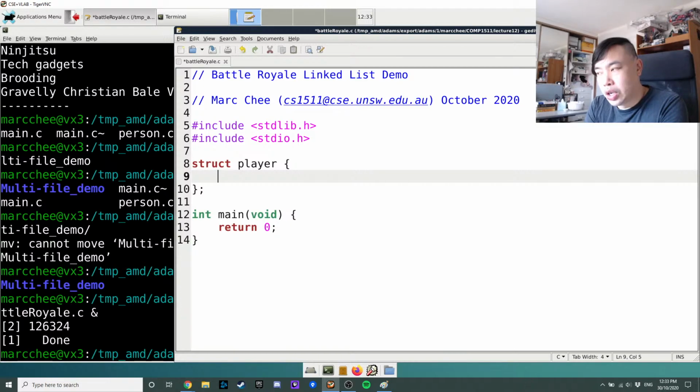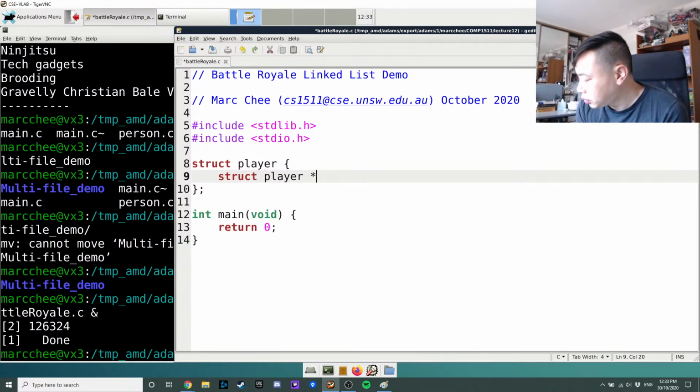The key element of this is a pointer to another struct player. So struct player pointer. When I'm building linked lists, I like to always use the word next to name these. So there's a player pointer next, and next is going to be the next player in the list.